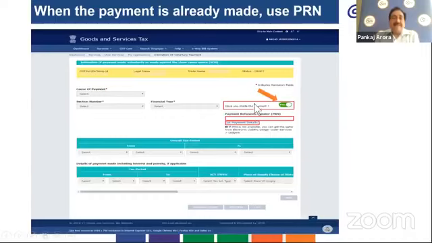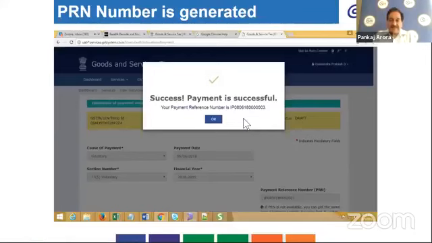In that case, as I have described in the earlier slides, you will have to select the option "Have you made the payment?" It is by default at No. In that case, you should slide it to your right and Yes appears. Since you have made the payment, you will select Yes, and your payment reference number, if you are using it in real time, will be populated by the portal itself, the payment reference number which we indicated in our last slide.